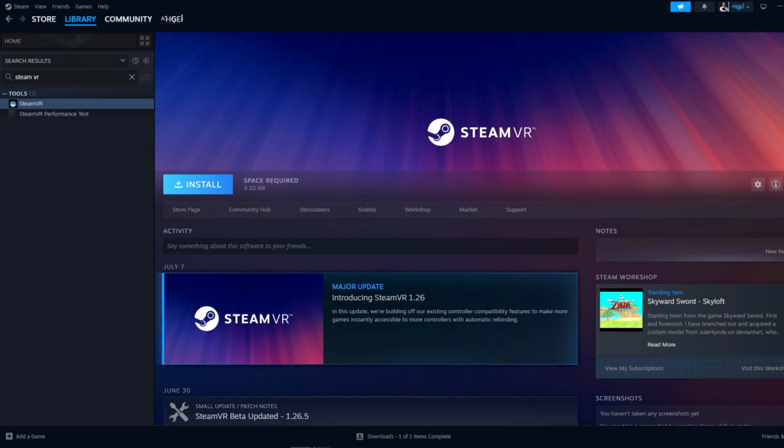Remember though that you must run Steam VR without running Steam itself, as running the game through Steam will cause it to immediately crash. You just need to create a shortcut to the app on your desktop or taskbar, or launch it from your start menu and never through the Steam interface.